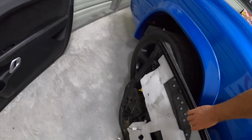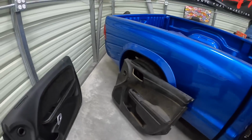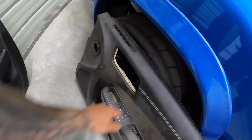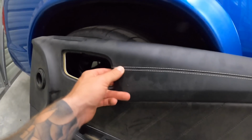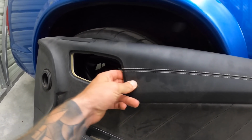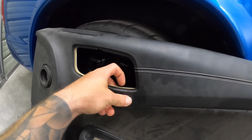And if I spin this around, they both are a good looking panel, I guess. Just depends. But like I said, vote down below. I do have the door handles for this, so I just took it out, but I do have the door handle to fit that. This is nice because it's got this leather stitch up here. The only thing I'm trying to figure out is see how this is this rubber membrane. It's got this foam in here, and then eventually is plastic behind.